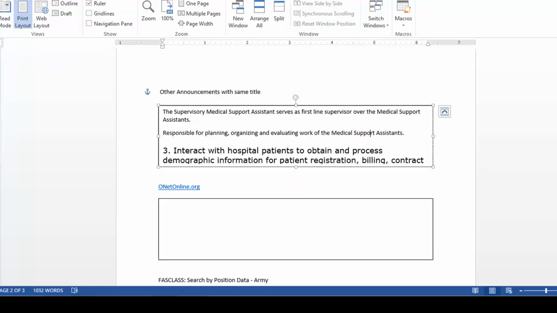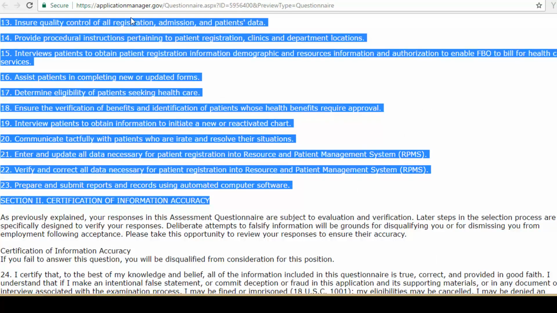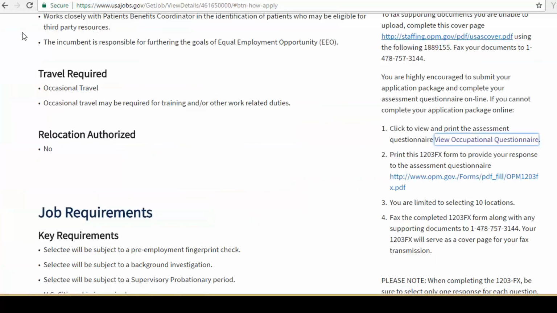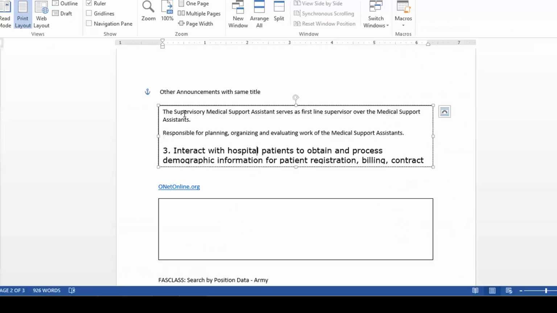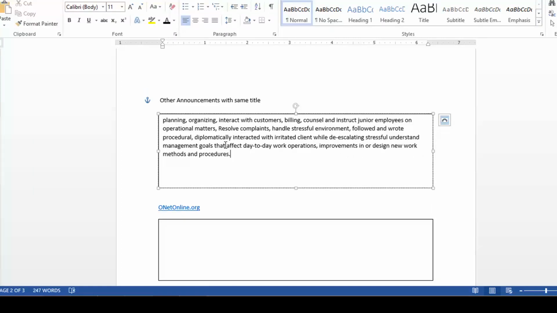So now what I've done is I've gone through this announcement over here. I've pulled out keywords from the duties, from specialized experience, from the occupational questionnaire. And as you can see now, I got quite a few from them. So I'm going to hop on over here, and I'm going to pause this while I delete all of the fluff words, and then demonstrate for you which keywords are remaining when I'm all done, and to show you what your end product should also look like.